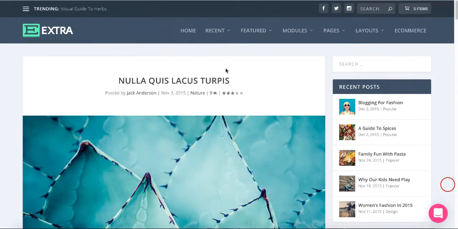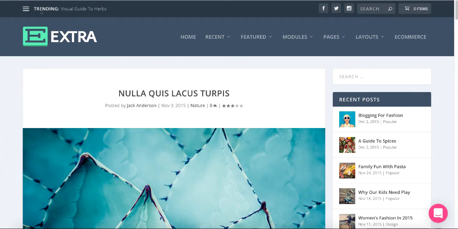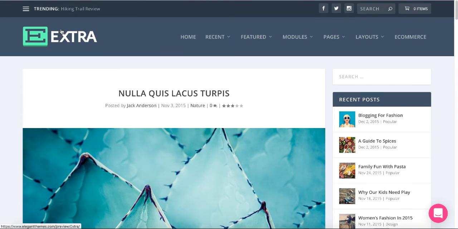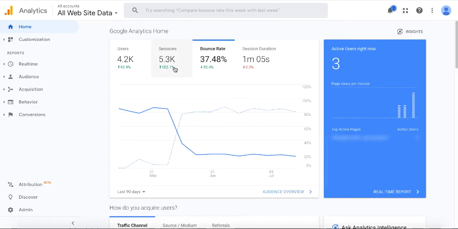Also, for every page, for every post, they have this trending section, which I think randomly selects a post as a trending post. As you can see, it's changing all the time. So they come to the page, they scroll down, they scroll up. There are so many distractions to stay around on the website, okay? And that is why I think this theme is performing really well. As you can see, my page is currently performing really well, and it's sticking around. The bounce rate is still around 20% after a couple of months, and I didn't change anything except the theme of this website.